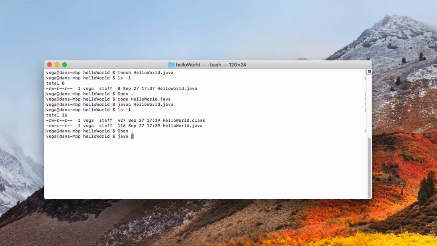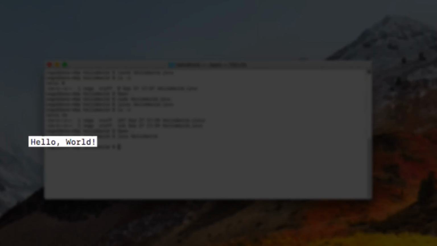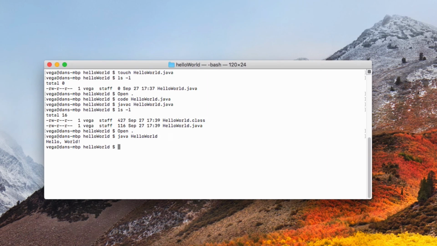So the way that we can run that is by using java, and then the name of the main class that we want to run. So you can run it with .class, but you can also run a class file without .class. So we can just run java HelloWorld, and there's our execution, the hello comma world. So not much to it. I mean, obviously, programs get much more complex as you start to build on them, but those are the fundamentals there of creating an application, compiling it, and then running it in Java.